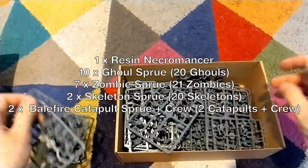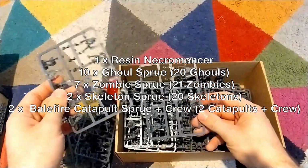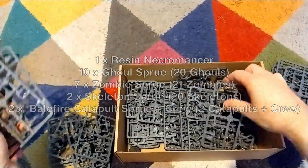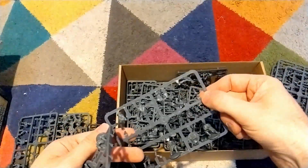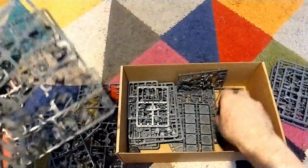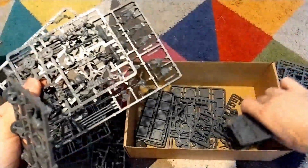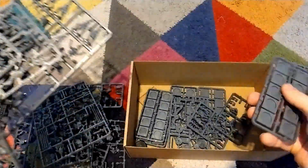That's not Ghouls. That's the one I took the bits off. That is a zombie one. Let me just get the different sprues out. One of each so you can see what's going on. Zombies. Ghouls. Yeah, there's a skeleton sprue. Oh, that's the one I took the bits from. One of these will be the crew sprue. That's the crew sprue. Okay, lovely.